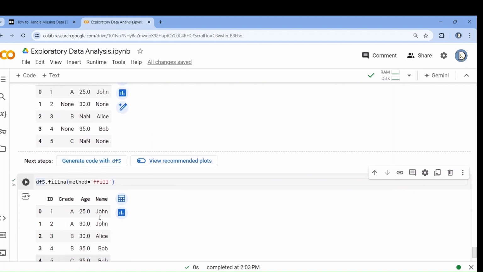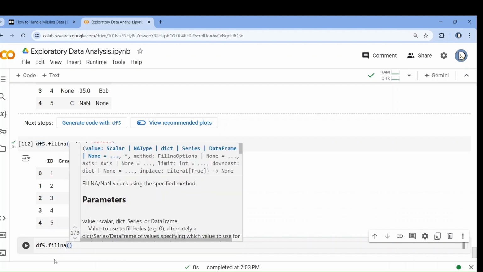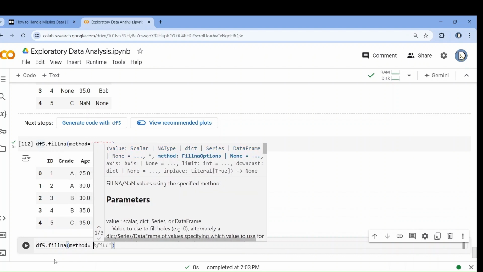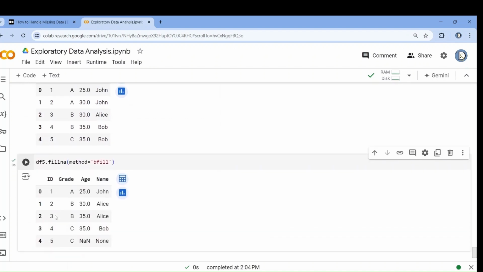See? Clear? The change is not permanent, so I have that old data set. So no problem, I can simply write the fillna function with method equals to bfill, backward fill. Now let's see what happens.